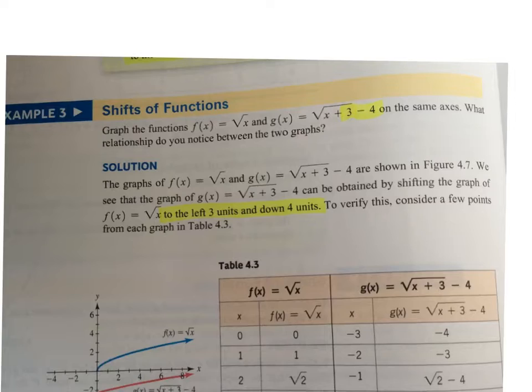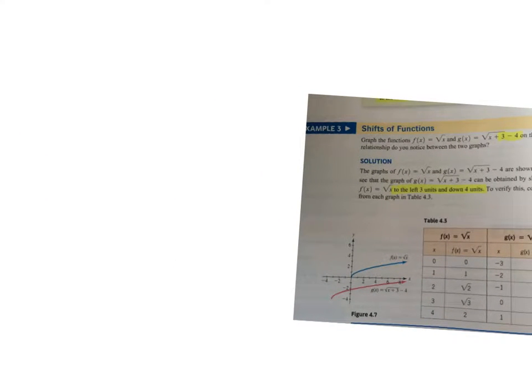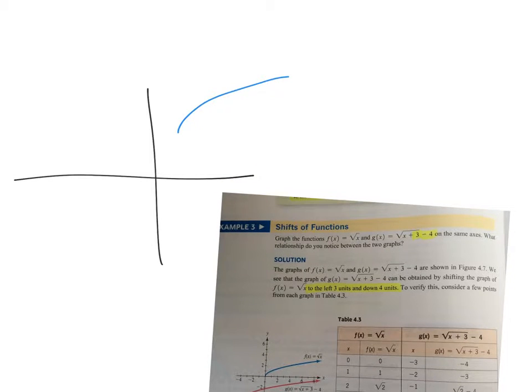So if we have a graph, and I'm just going to stick a graph on here. This is not going to be accurate, but just to make sure you understand. If I have a graph that looks like that, according to what I have here, the -4 means the whole thing is going to shift down 1, 2, 3, 4. But it's not only going to do that, it's going to shift to the left. How many? 3. So it's going to shift another 1, 2, 3 over here. So now it's going to go down here and then this way and end up being like that.